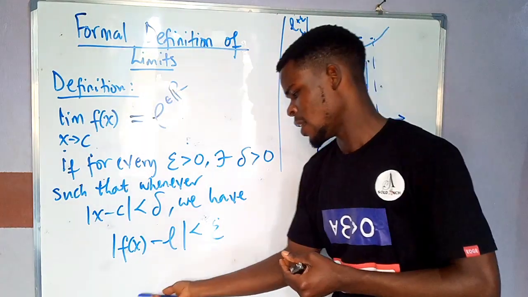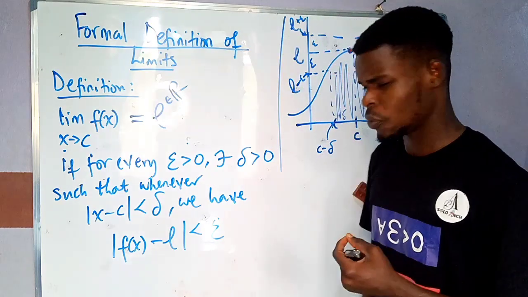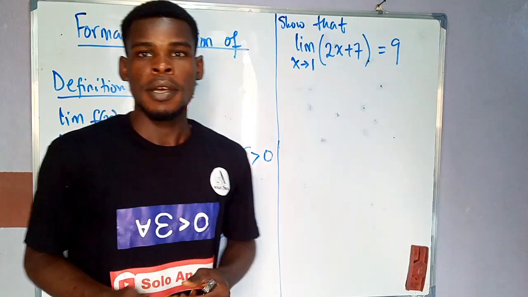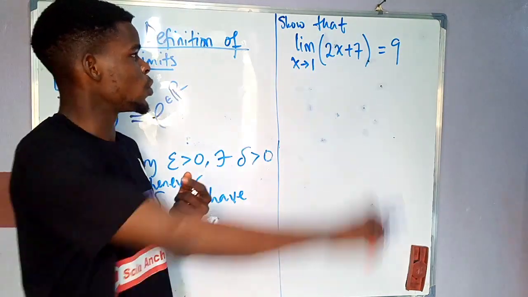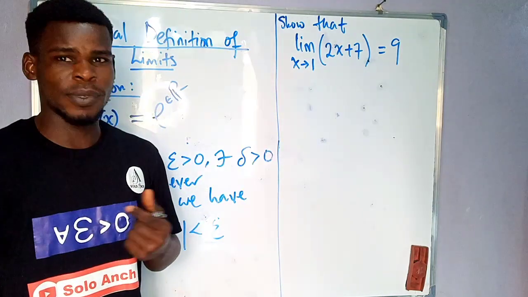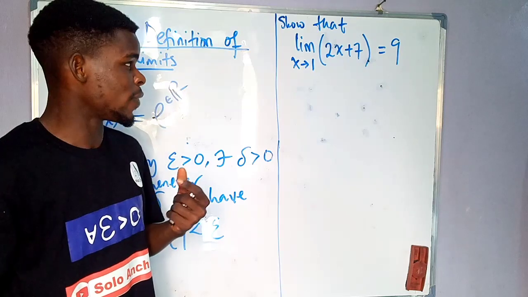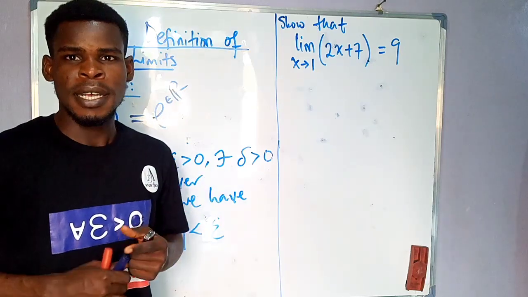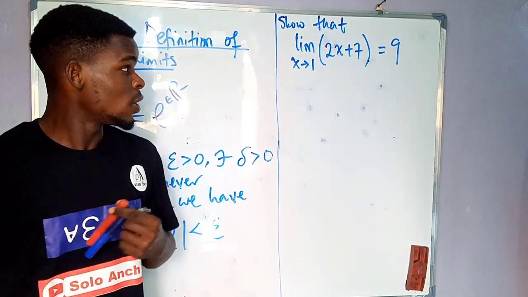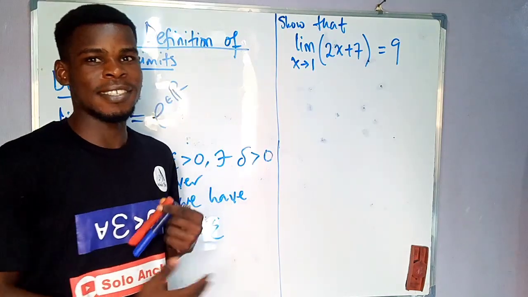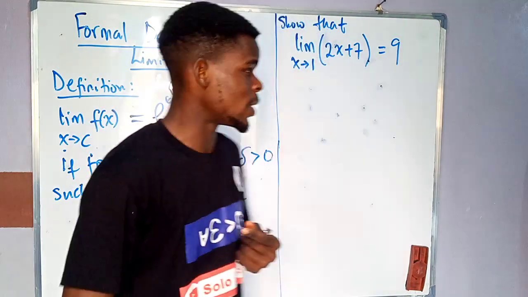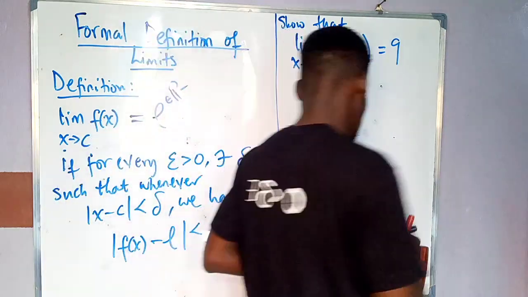Maybe we should just use the identity function. We just use a very simple linear function, and then we can get on with it. Okay, here is an example. We have to show that the limit as x tends to 1 of 2x plus 7 is equal to 9. So that's just a limit of the linear function. Now you notice that by substitution for x equals 1, what we have is 9, of course. But we want to show that that is true using the formal definition of limits. Okay, so how are we going to do this?